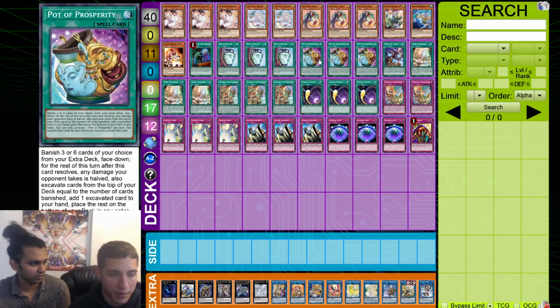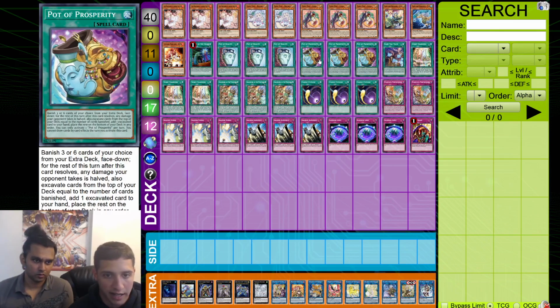Yeah, it's just a better Duality. Better Duality. You're gonna choose the best card to add to your hand from your deck. You can trigger both, right? Yeah, you're not restricted. Yeah, that's crazy.